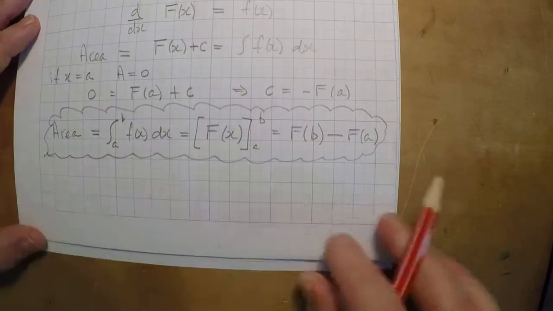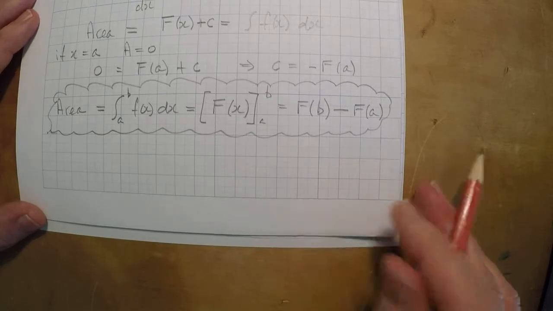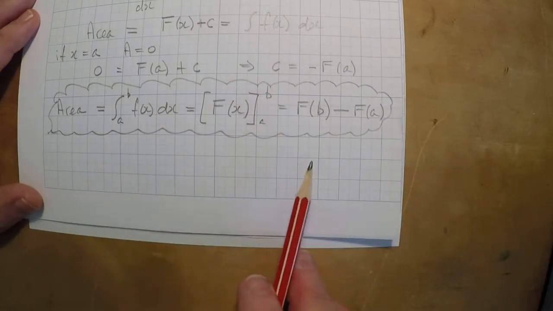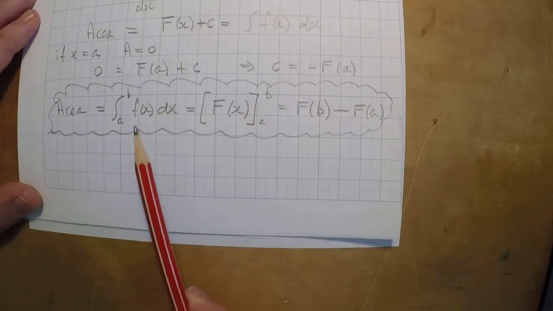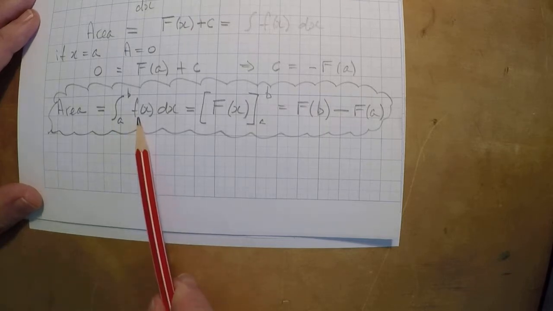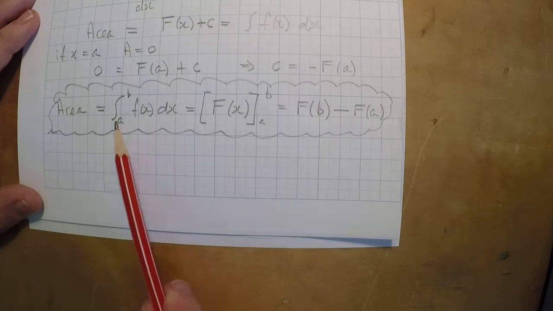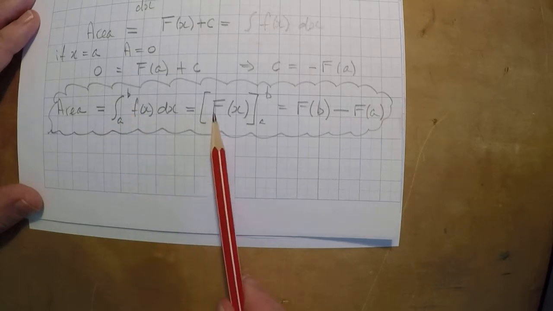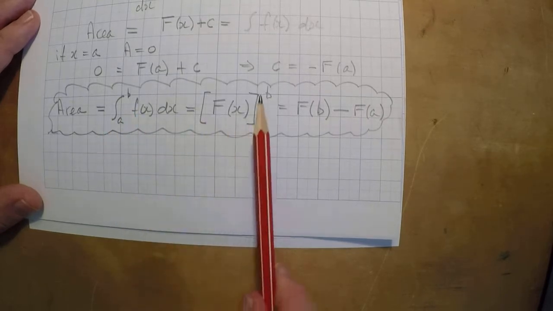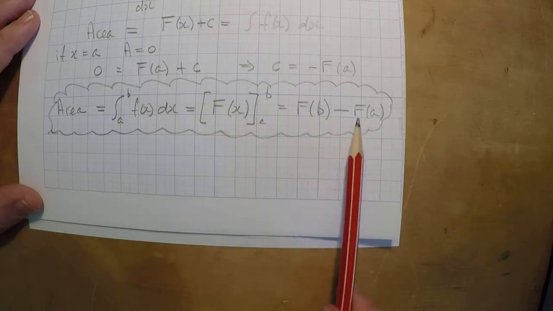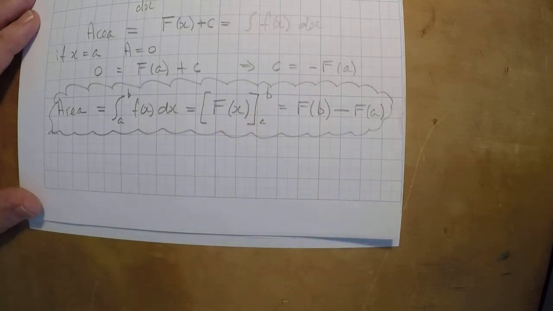This is the bit to commit to memory, and yeah, it takes a little bit of getting used to, but pretty much it tells us if we have some formula that's giving us a curve on a graph and we want to know the area under that curve between 2 points a and b, we take the antiderivative or the integral, substitute the limits, find the difference, and that gives us the area. Now in the next video I'll do some examples of this.